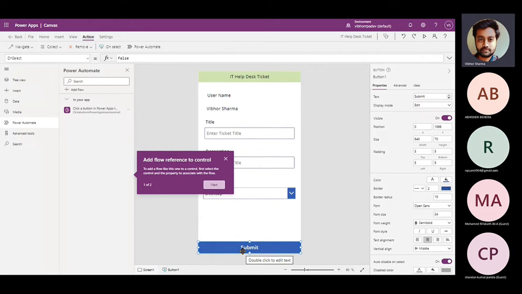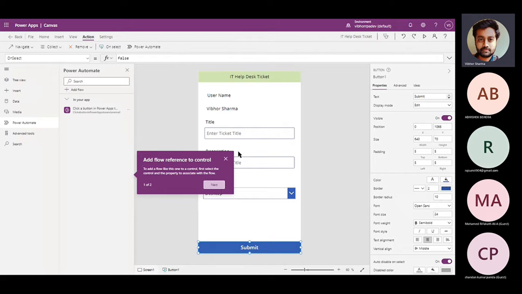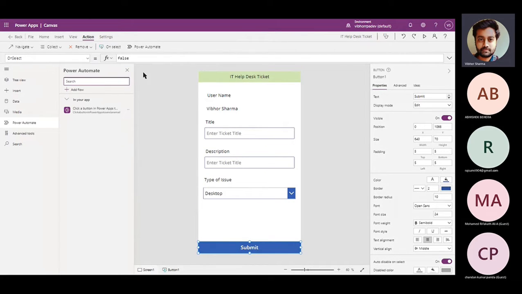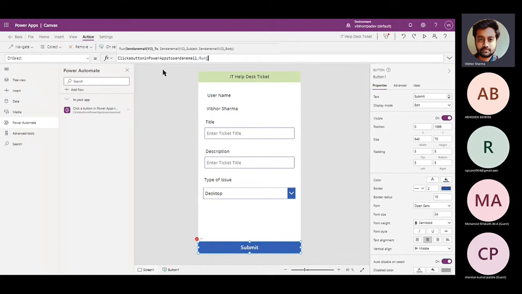Now I just need to link this flow. So what is the action here? The action is selecting a button. So when user selects the button, the flow, which is the click a button in Power Apps send an email flow, .Run would be the formula.